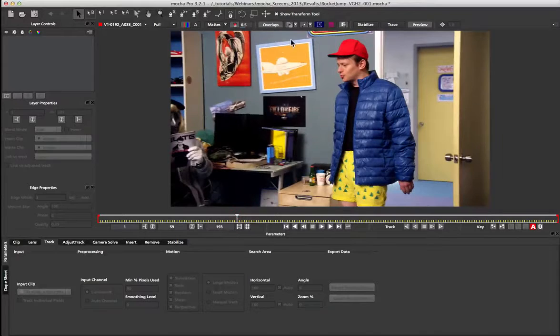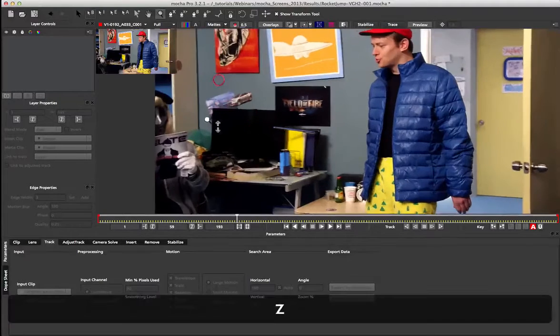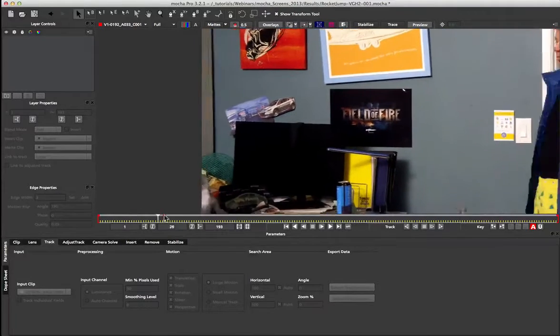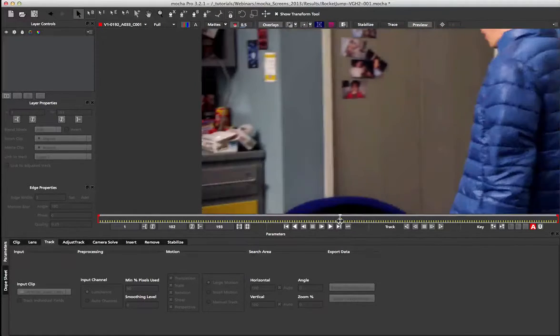Well, like the previous example, we have a plethora of information behind the screen to work with, but this time it's not quite on the same plane. So to deal with this, what we need to do is track the background and then adjust for any drift that's in the shot. But this drift will be quite subtle, because if we just zoom in quite close here, you can see if we look at this corner on top of the postcard here, we don't actually have a lot of parallax going on. So we'll be able to get away with quite a bit without having to do any adjusting.